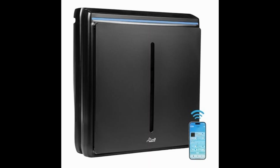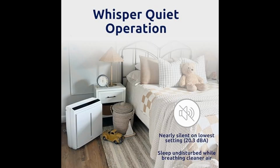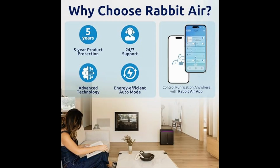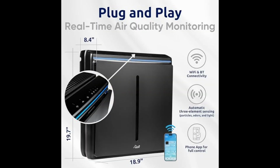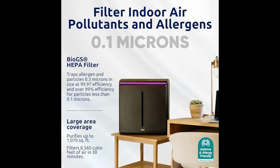Most air purifiers are eyesores that you try to hide in a corner, but the A3 is actually beautiful. It is sleek, slim, and has a very modern aesthetic that earned it those design awards. I chose to take advantage of the wall mount feature, which is a total game changer for a small home. By getting it off the floor, I regained valuable square footage, and it looks more like a piece of high-tech art than an appliance. The mood lighting is a subtle touch that adds a nice ambience at night, though you can easily turn it off if you prefer total darkness.